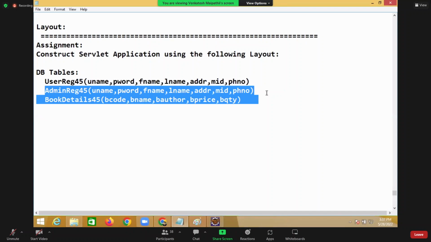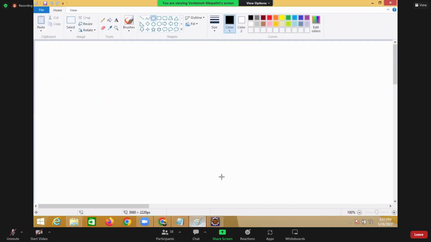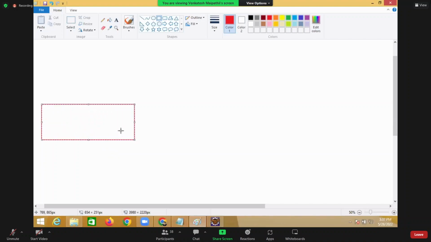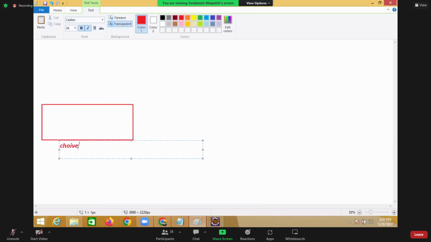Now in this layout, I had one choice.html.